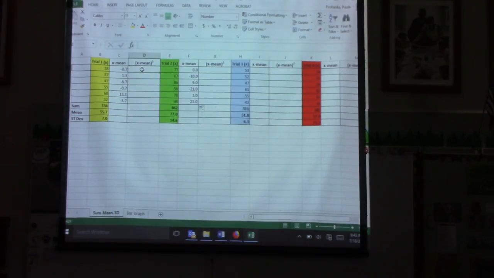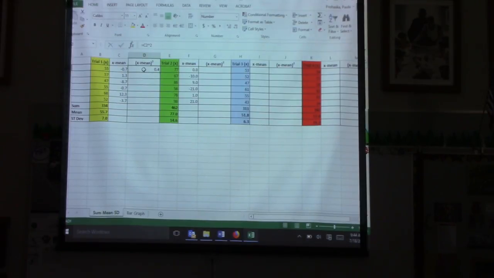Now, this isn't so much a formula, but we are going to start with an equals. You always have to start with an equals. And then you want to take the cell C2, and you're going to square it. To use a square, you look above the 6. It's like a little upside down V. If you hit Shift 6, you get the, I call it caret. I was always told it was called caret, upside down V. And then hit 2, because you want to square it, and it squares the number for you. So I'll go back up and show you it. When I click on it, the formula is there.